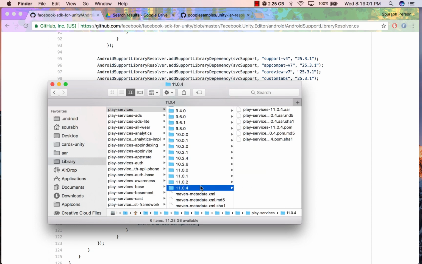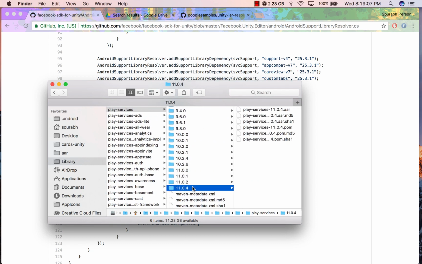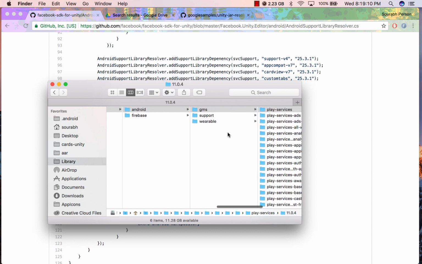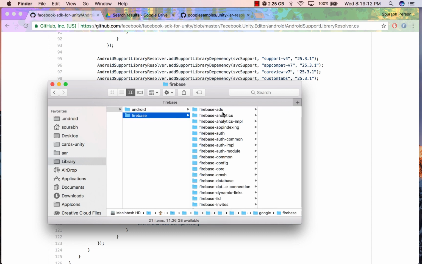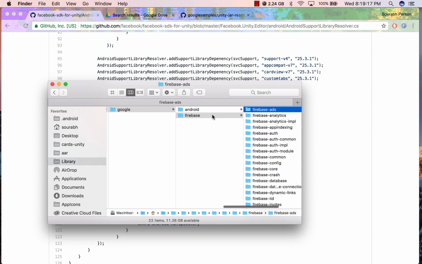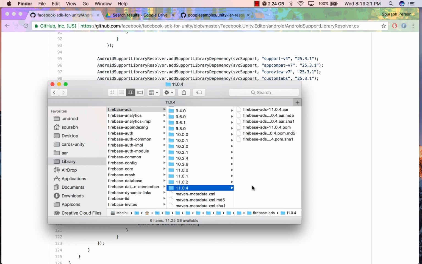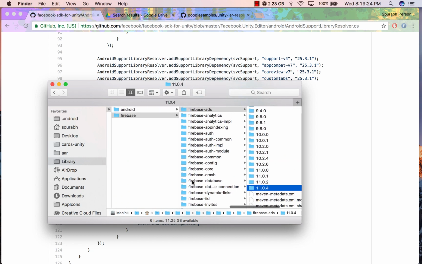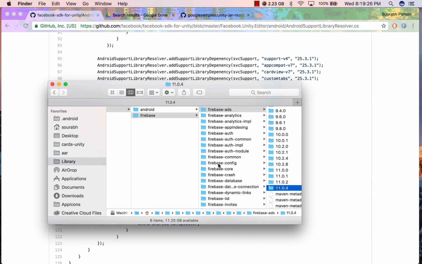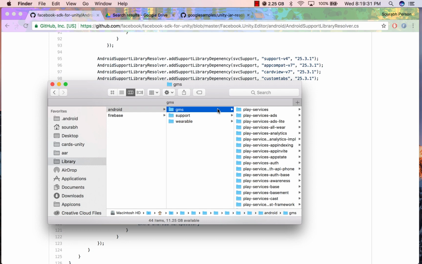In my project, the latest version is 11.0.4, but what I am using is 11.2.0, which is what even Google uses. Also, you will find that Firebase resolves its dependencies through this. For that, the package will be com.google.firebase, and the latest version that I have installed is 11.0.4, but again 11.2.0 is the latest. For some reason, both of these are following the same versioning, but it might not be the same in future.